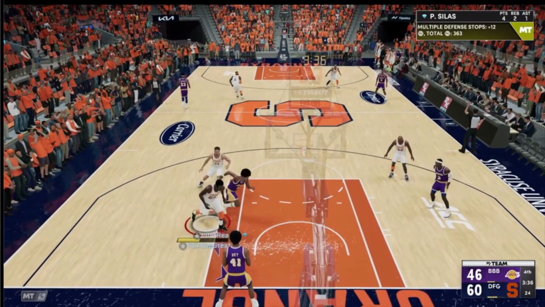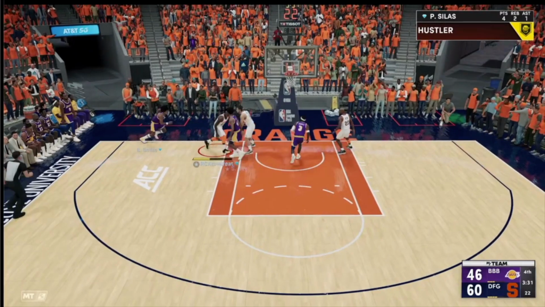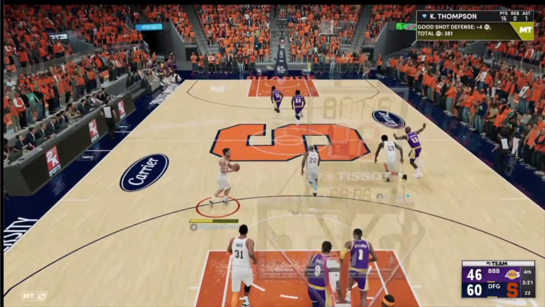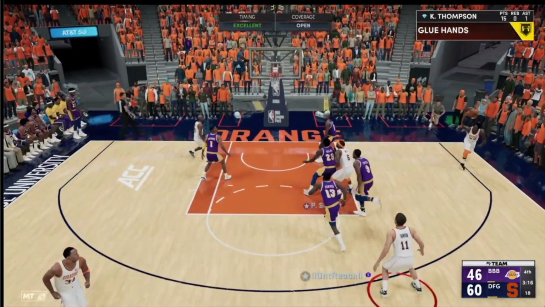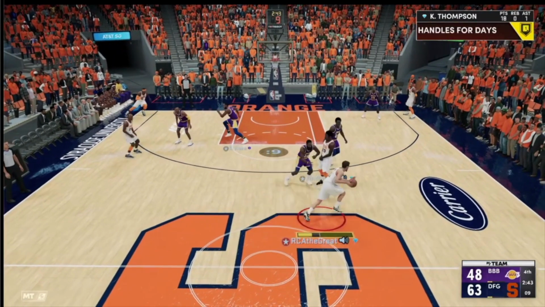So Paul Silas with a steal right there, and then he gets a steal on the inbound. Once again, that Hall of Fame interceptor is kind of OP. If you can get players with Hall of Fame interceptor, that's one of the best badges in the game, especially if you like to play lanes. But again, my boy Clay just going crazy between the legs, behind the back on the fast break, and he greens it.